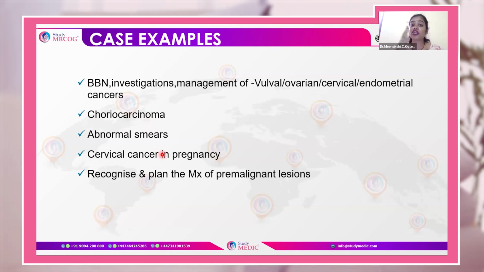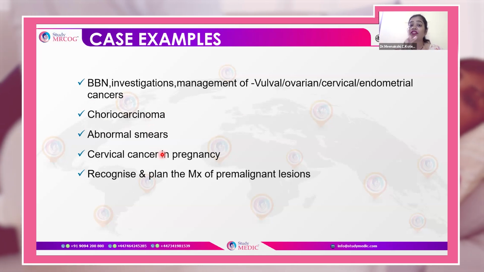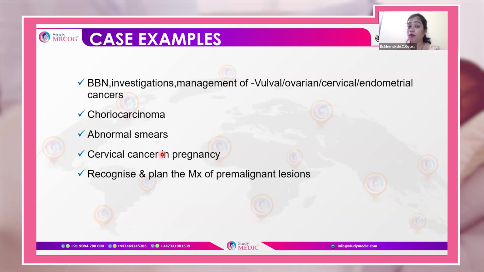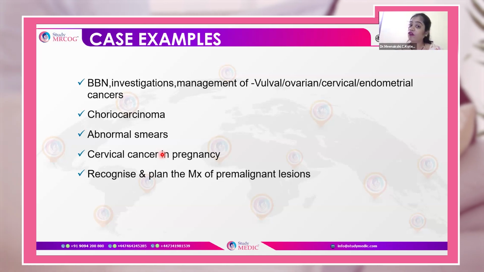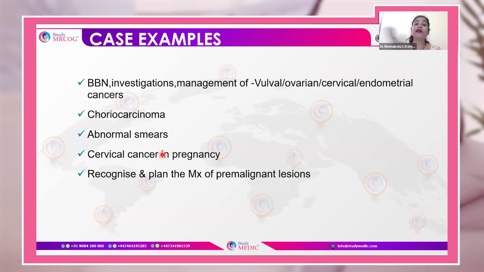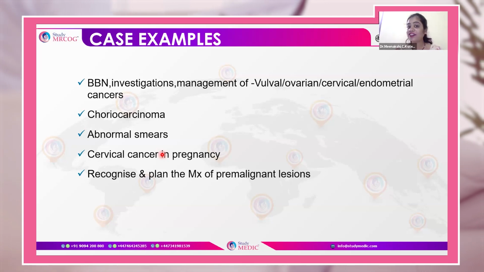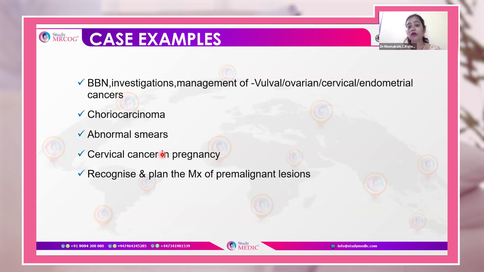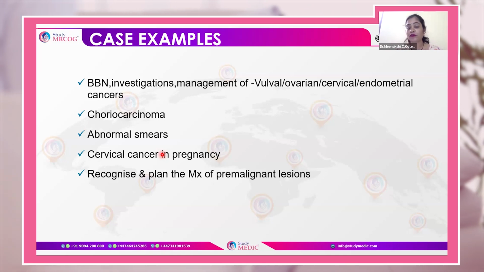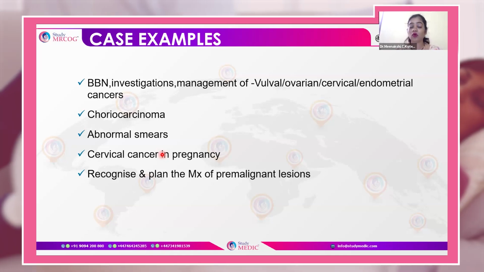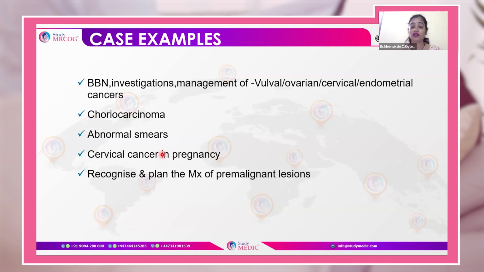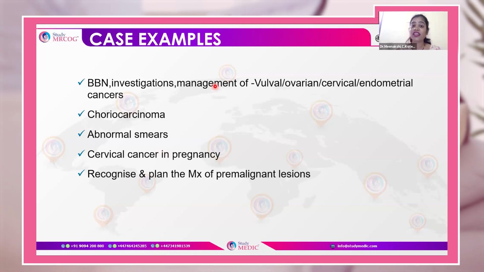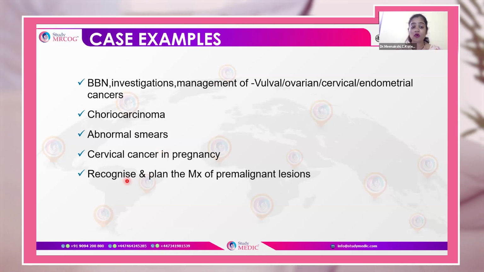If it is a structured discussion, it could be evolving, like from an abnormal smear being HR-HPV positive with normal cytology to a low-grade intraepithelial lesion. It could turn into high-grade, and then it could evolve into cancer as well. We don't know. Maybe a previous biopsy had a low-grade lesion and the colposcopy was done, and now that has come out to be cancer. Maybe this is the second colposcopy which has come out to be cancer. So it can be evolving also. There could be an overlap of modules. It doesn't necessarily mean that it would be only around oncology. It can come from anywhere and land into oncology.